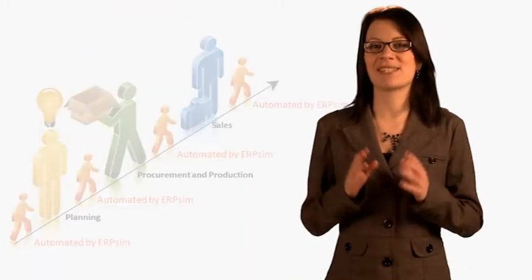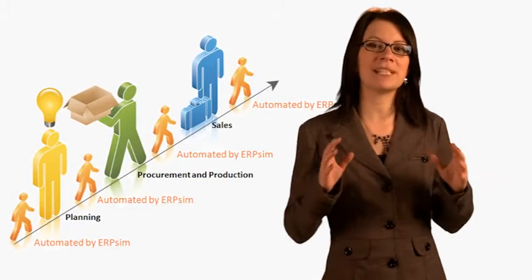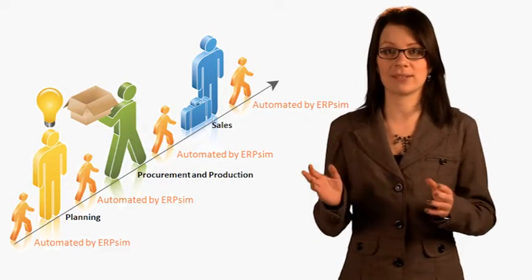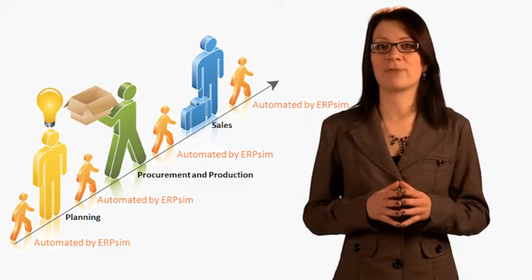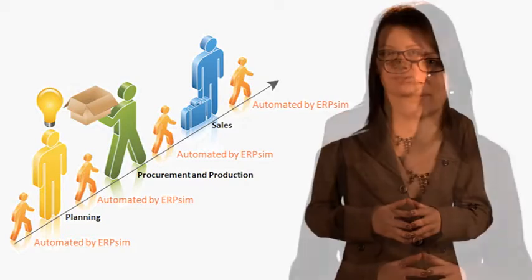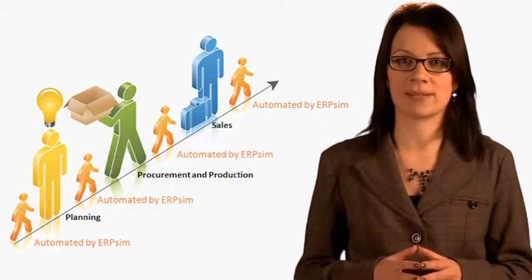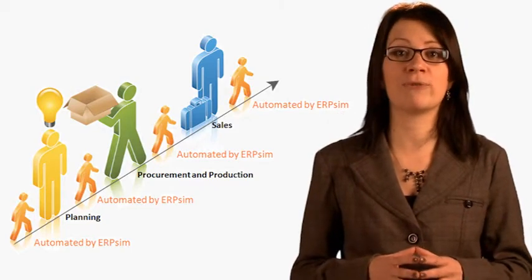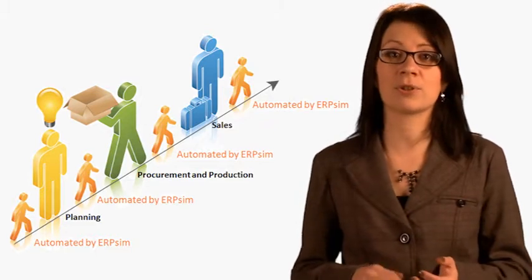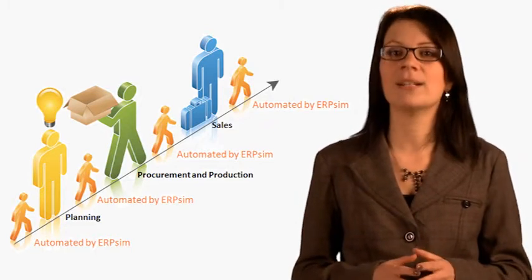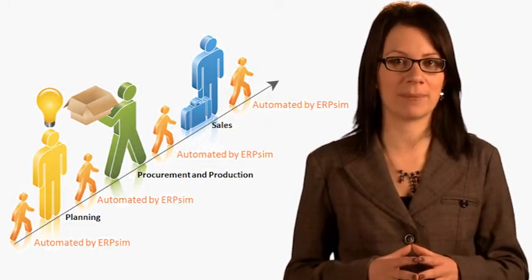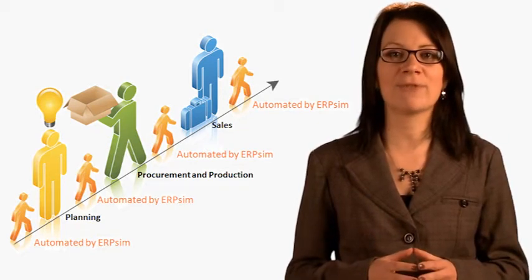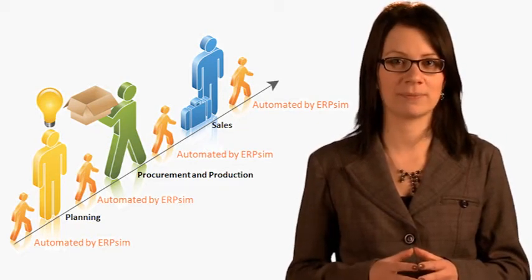In this first business simulation, you will experience the complete business cycle from planning through to sales, also sometimes referred to as a full cash-to-cash business cycle. In the manufacturing sim, participants must operate the full business cycle, plan, procure, produce, and sell of a make-to-stock manufacturing company, specifically a manufacturer of muesli breakfast cereal.